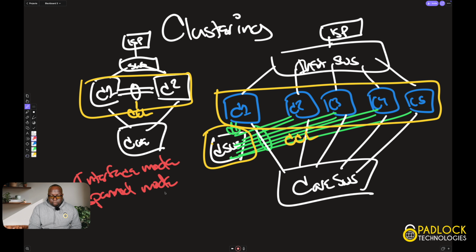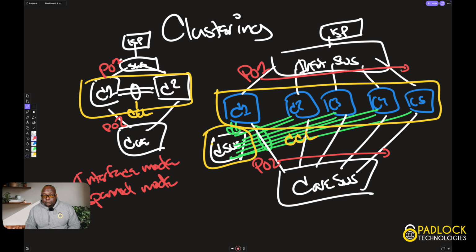With span mode, what you're going to do is you're going to form a port channel. So say this is port channel 1, this is port channel 2. Same thing here. Port channel 1, port channel 2. And just like the name implies, this port channel is going to span every link, every node here. So it's going to go across here, right? So to the upstream and the downstream switch, it's going to look like one port channel, right?